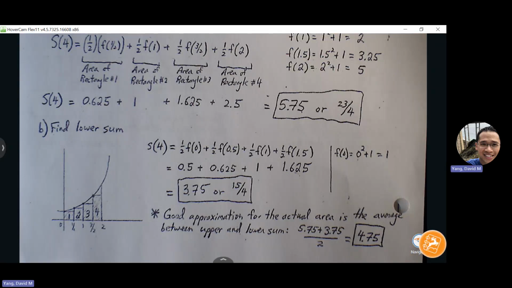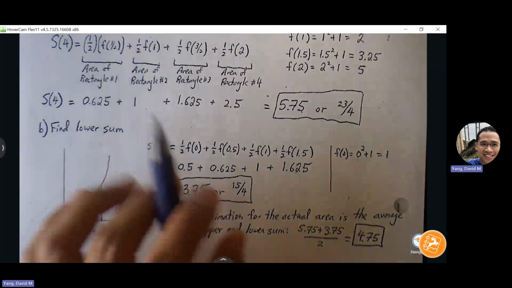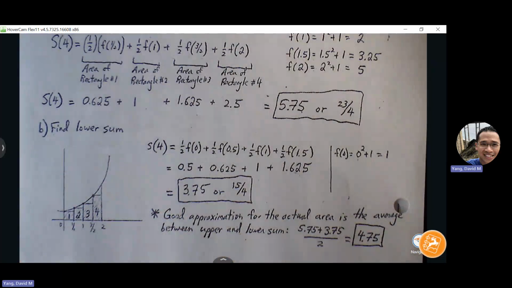Okay, there's one more type I want to show you, and that is a middle approximation. Middle rectangles is where instead of choosing the left or the right endpoint, we're choosing the midpoint to attach to the curve, which will give us a better approximation because we have portions of the rectangle that will stick above the curve and portions that will stick below the curve. And so it'll kind of average things out. Okay, let's go to the next stage.